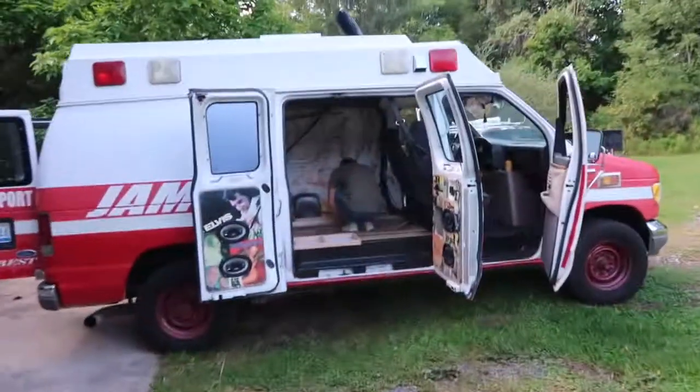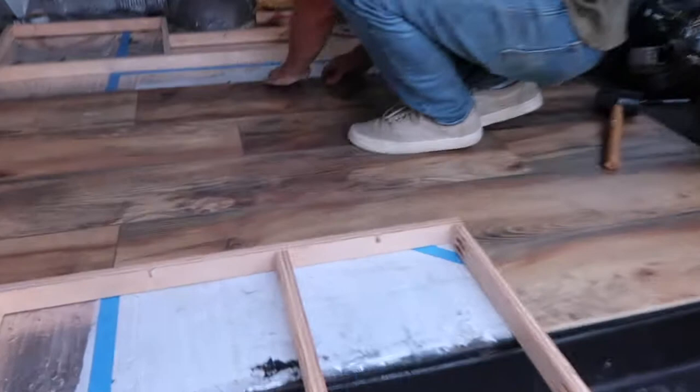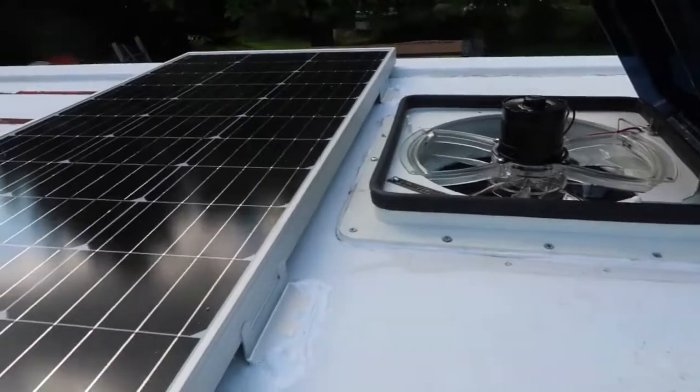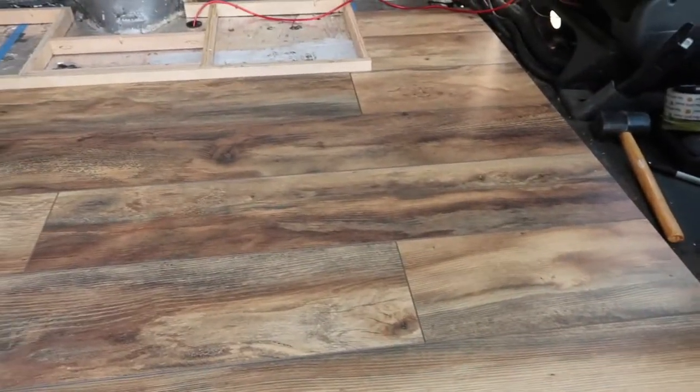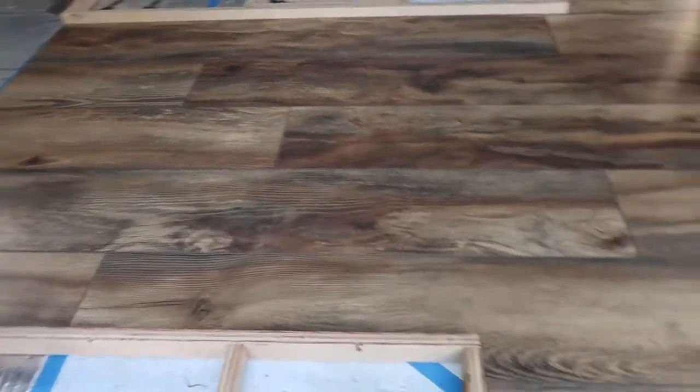All right, just starting to put in the flooring today. Look at this. And we got the solar panel up on top. Let's see if I can get up there. All right, so the flooring for the front part of the van is completed. Super easy actually with this Mohawk faux wood look.